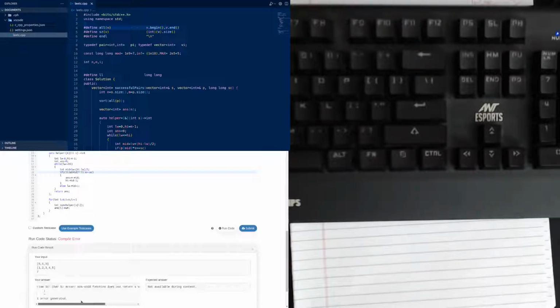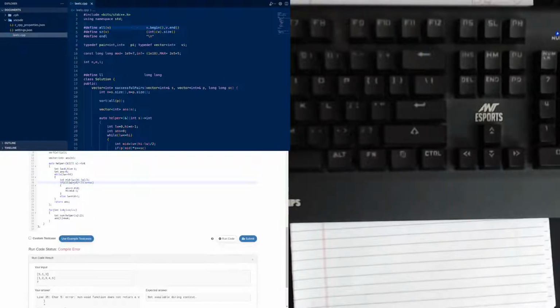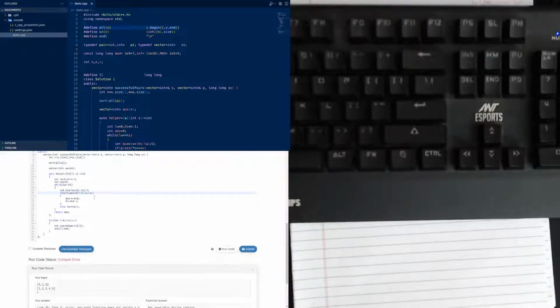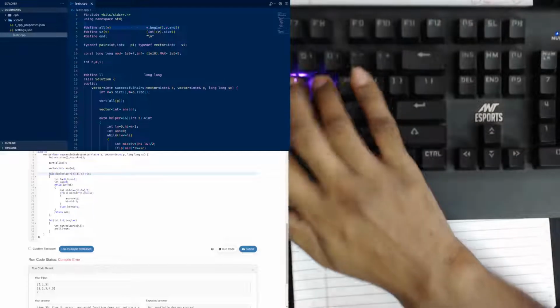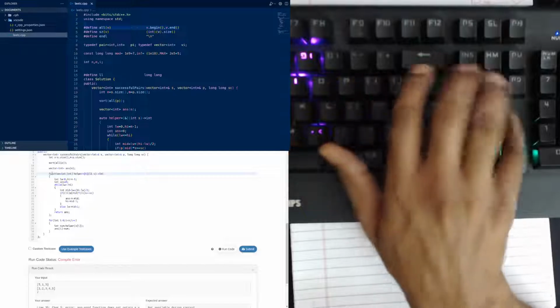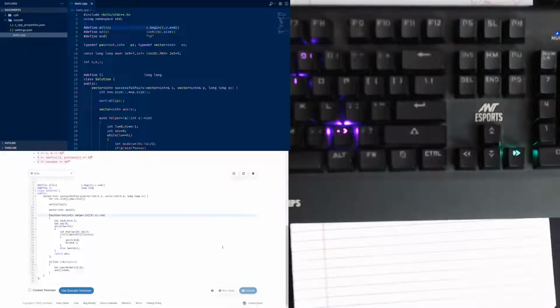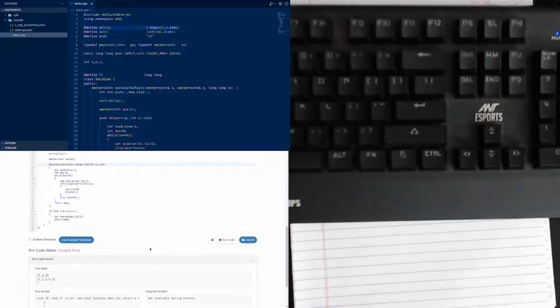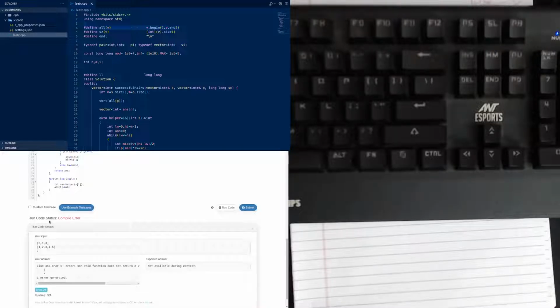And for the return function, it's returning, and a non-void function must return a value. Next, there's a comparison error over character at line number 35.